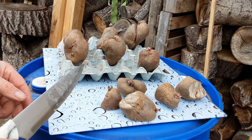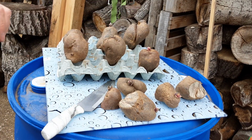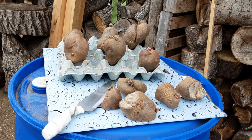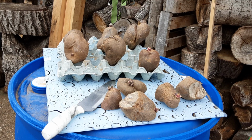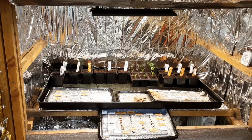I have got some of my own Kondors, but these were from Clive, who's a really good giant potato grower, and he's given me all these tips to try and get a giant potato for Malvern. Further updates later on in the year, but let's have a look, see what we've got, what I've been doing and how much I've been chitting.